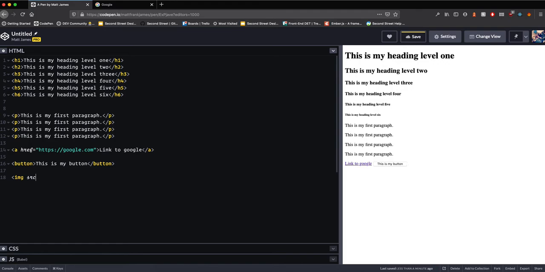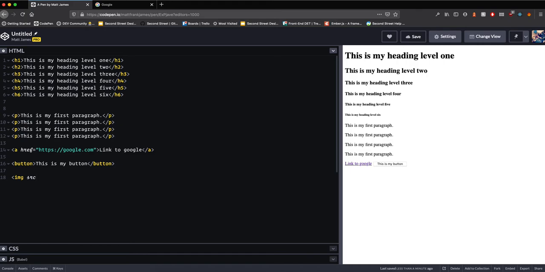What the source attribute is going to do is say to the web browser, hey, here's where the image lives that I want you to display on the screen. Please go find it. And you have the option to either supply an image source that you have contained within your overall document. So imagine it being in a folder structure with your HTML and your CSS and everything else.